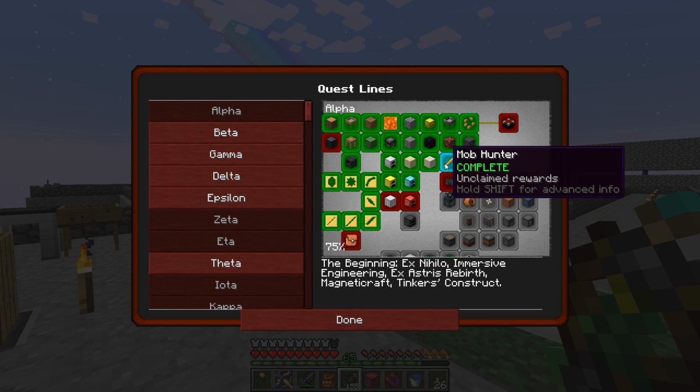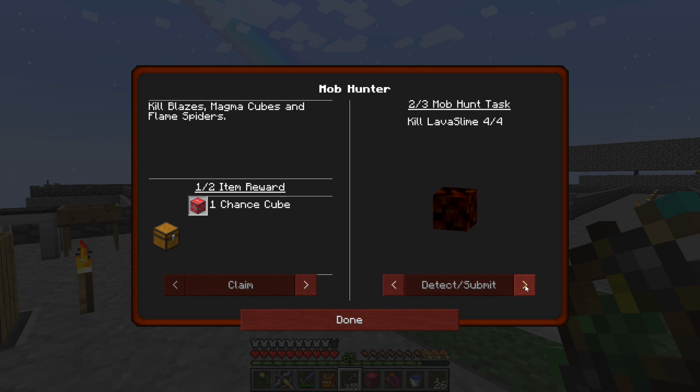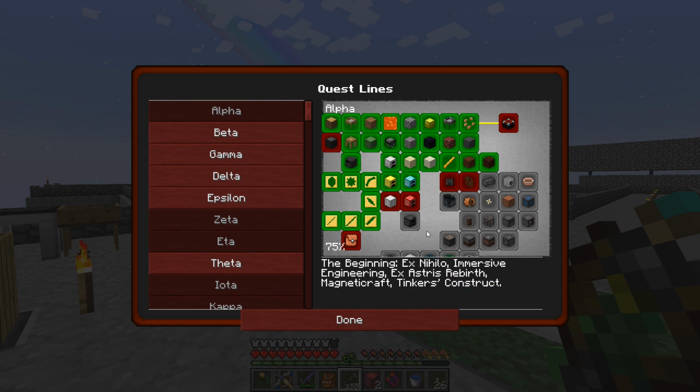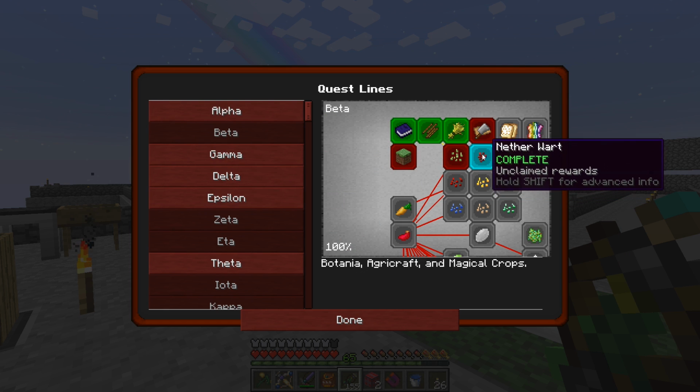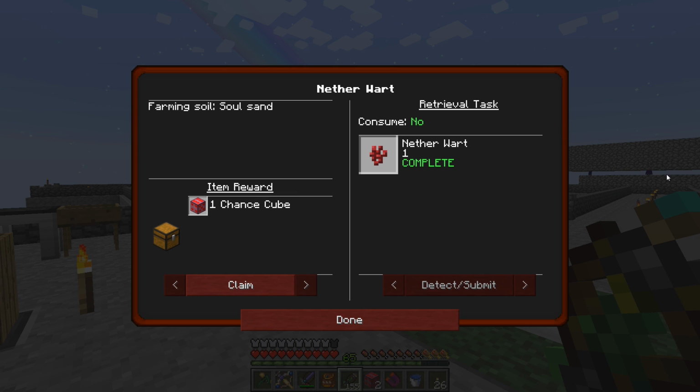We had Mob Hunter here, which I did off camera, trying to collect some blaze rods. Yeah, I killed some blaze over in that nether fortress we saw. There were some magma cubes in there as well, and I've just been killing these guys all over the nether. So we got this one complete. Let's do another one of these. Okay, I think we had another one here. Yeah, another wart we got just out of treasure bags the mobs have been dropping. Just having one of those in my inventory completed this quest at some point.